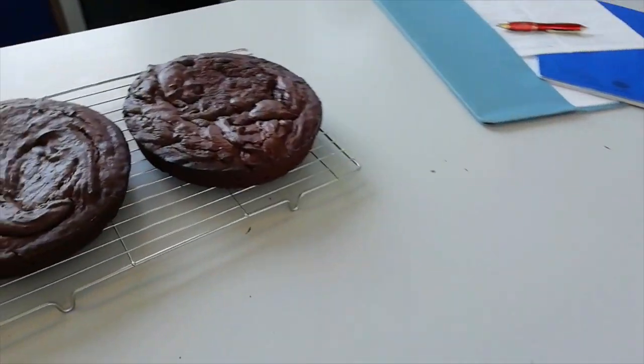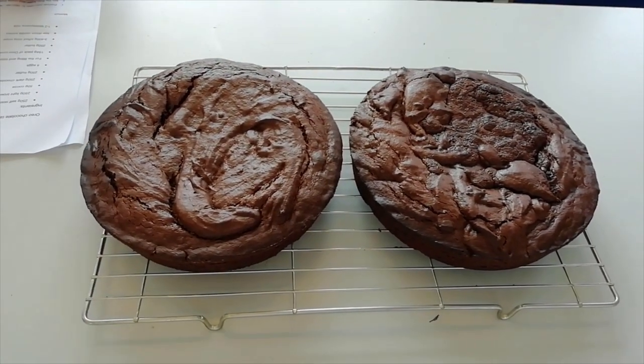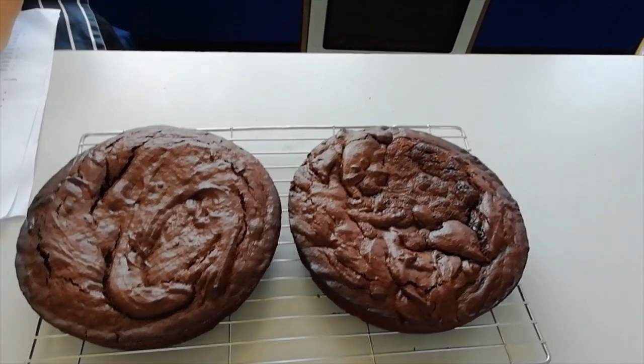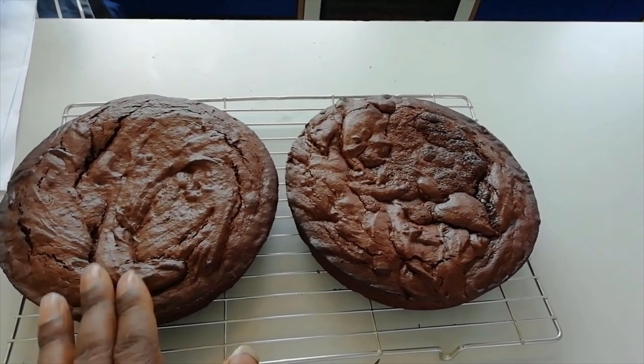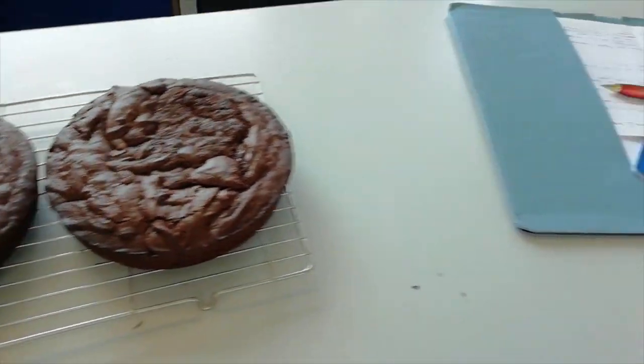Tea. Okay, we're part way through this, aren't we? Yeah. So what's the next stage for you with this? To make the buttercream and then put them both together. Is the buttercream going in the middle? Yeah, in the middle, then over the top. Okay, so we might have to flatten one off. Yeah. Okay, all right, so we'll come back to that one.